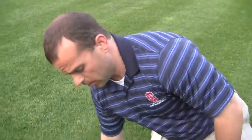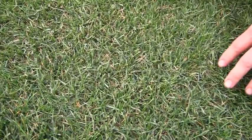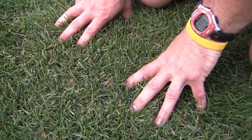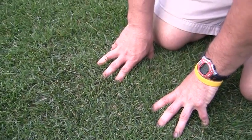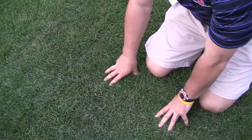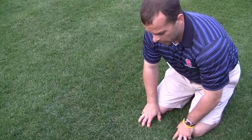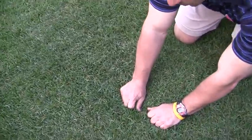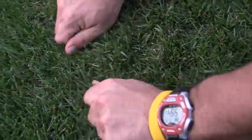If you bring the camera down there, I'll show you that. After we aerified — as I mentioned, we did aerify with a five-eighths tine at three-inch spacing. This grass was just laid in the first week of November. One of the challenges out here throughout the winter months is sun angles — very little sun, and we knew that rooting on the infield and foul territory were going to be a challenge coming out of the winter. But when we were aerifying, I did not want to loosen this up — and after coming out here and pulling on this grass, we are not seeing much grass being loose. We were very comfortable with the rooting, very comfortable going past the bayonet aerification and even the half-inch tines, just getting a little bit more aggressive.